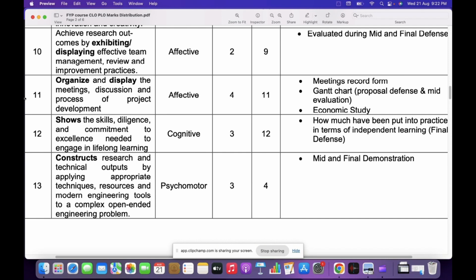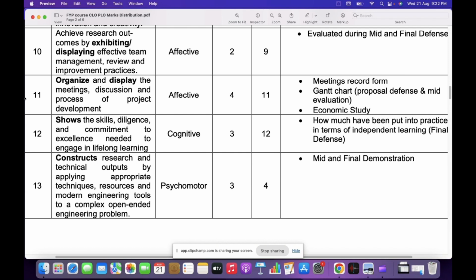And then CLO13 will be very important. That is the psychomotor skill, where your project working and how your project is presented, because it's going to be a combination of hardware and software. So the hardware content and how the software is being linked to it is going to be looked at thoroughly.